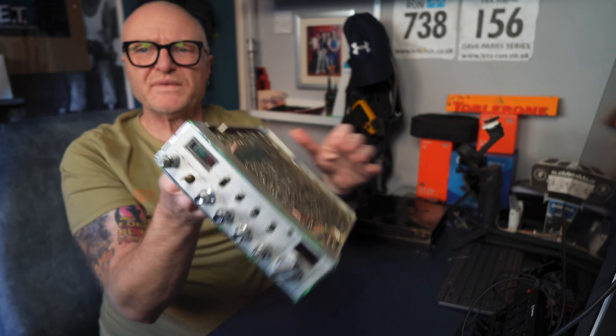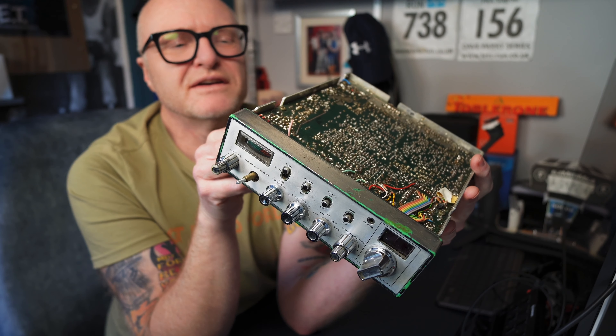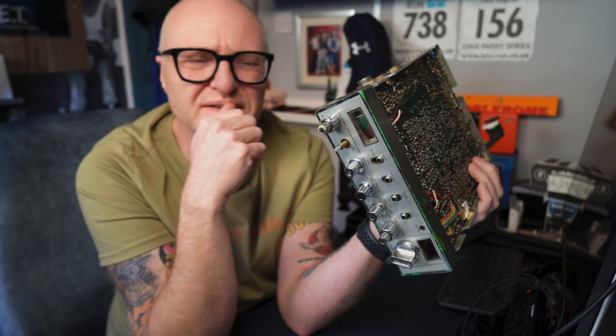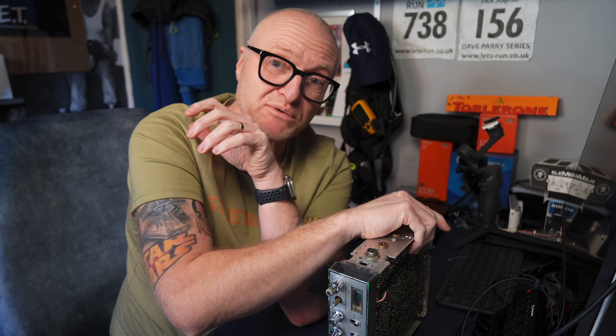I'll pop back in a couple of weeks or months and try and do something with it — give it a go and see how it sounds. In fact, I might even fire it up before doing any work, just to see if it actually works, out of interest — because it's been a long time. I did find a nice 148 as well, which I forgot all about. It's a nice tidy thing, so I want to bring that down and do a quick demo with that over the coming weeks. Antennas are going up shortly as well, so I can test some of these.